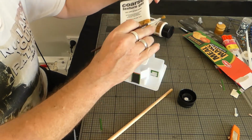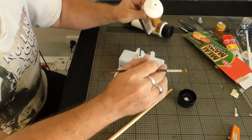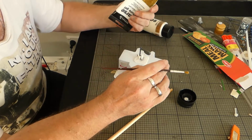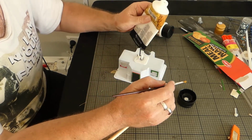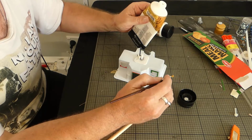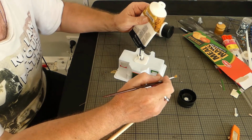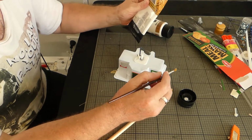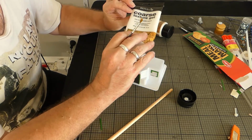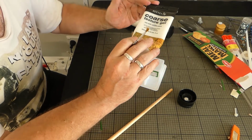Now this is Reeves Coarse Texture Gel. It's a little bit more expensive, $14 New Zealand for a 200ml tube. I guess that turns out around about £7 sterling. Not sure what it would be in US dollars, maybe about a tenner. But it is my go-to. It's a very fine grain texture and it sticks to pretty much anything.